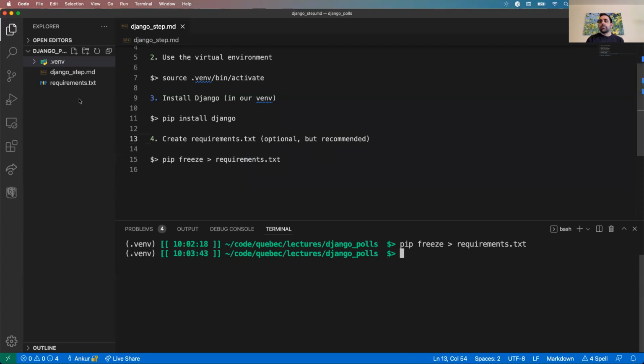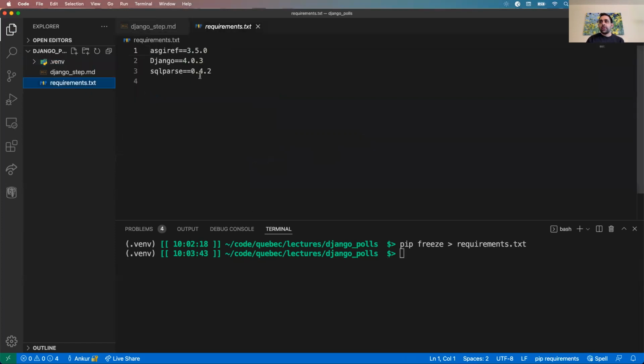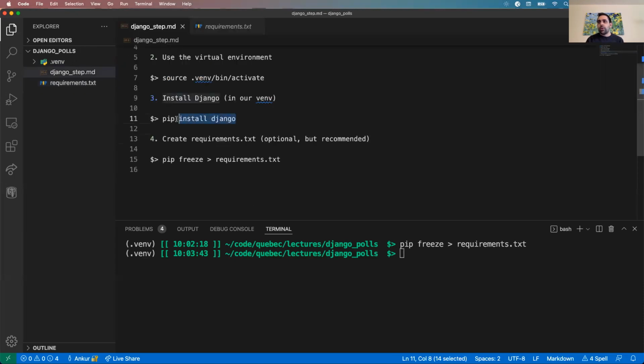All right, if you take a look at our requirements.txt, it's going to show you the libraries that this virtual environment is using. Notice I installed Django, but Django depends on something else called asgiref and sqlparse. So these three libraries were downloaded, and these are the exact versions that my project's going to use. Just to reiterate, in the future, let's say a year from now, Django comes out with release 5.0. Well, that might break my project if I do a pip install Django. It's going to get the latest version of Django. That's what we did in a step above, right? This command is always going to get the latest version of Django.